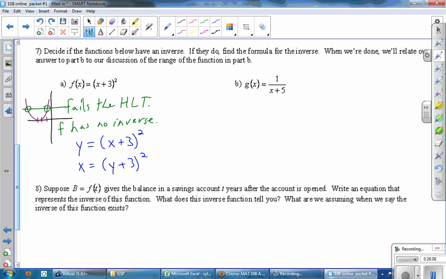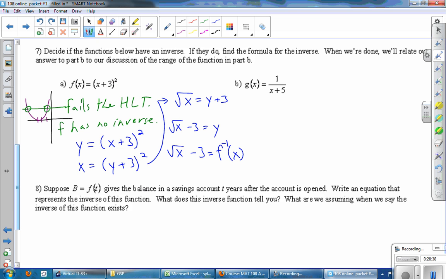So first we'll take the square root of both sides. I'll put it up here. So we go square root of x equals y plus 3. Then subtract 3 from both sides. Square root of x minus 3 equals y. And then last thing, instead of the y, we're just going to put the symbol for the inverse function. That symbol is f to the minus 1. That's the symbol for f inverse of x.